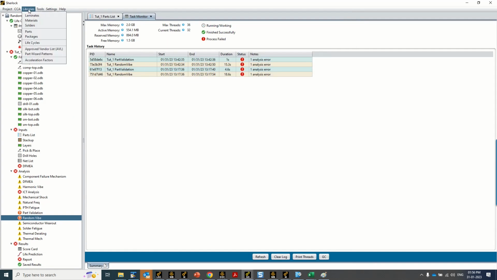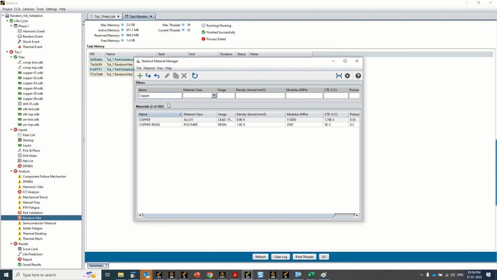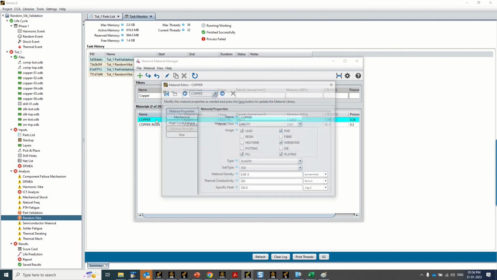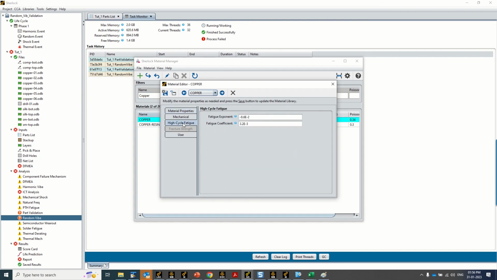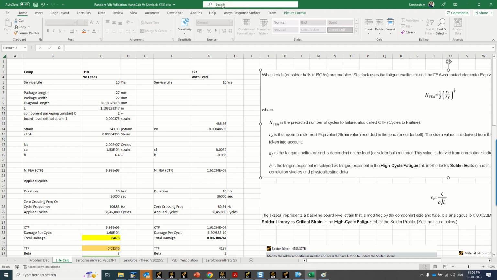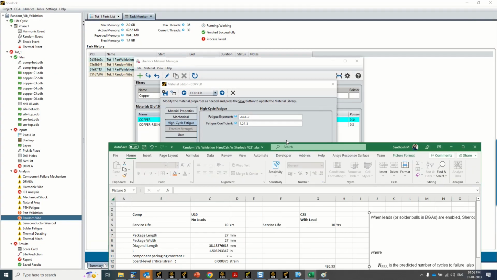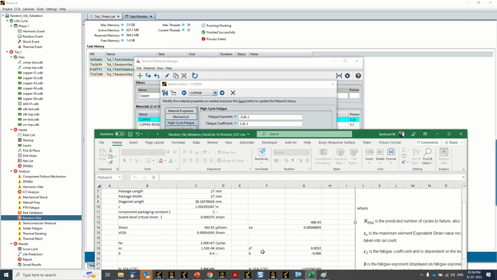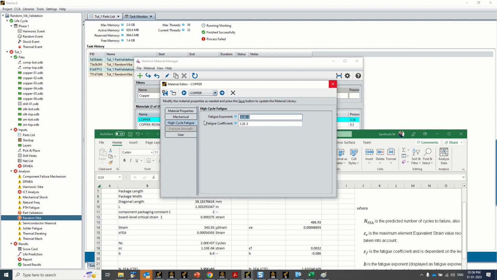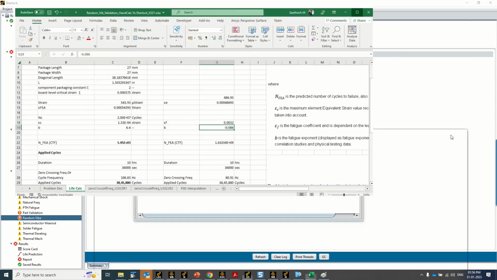The lead is made up of copper. So we will go back to material and search for copper, and copper high cycle fatigue, and it is having two values here, right? So one is the EF, this is 3.2e-3, and another one is factor B, that is the fatigue exponent, that is here for the lead material, that is copper in this case.